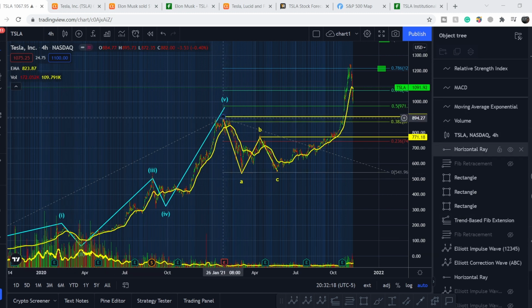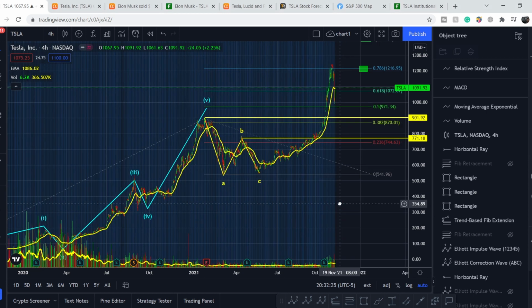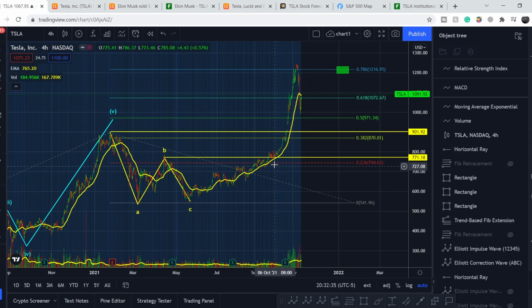I predicted this target by pulling a Fibonacci extension tool from the very bottom of the entire movement to the top and to the bottom of the retracement, because I made my Elliott wave breakdown and I realized that we might hit the 0.786 Fibonacci extension level with our next leg. And this breakout above the top of the B wave was the confirmation of this movement to the upside.